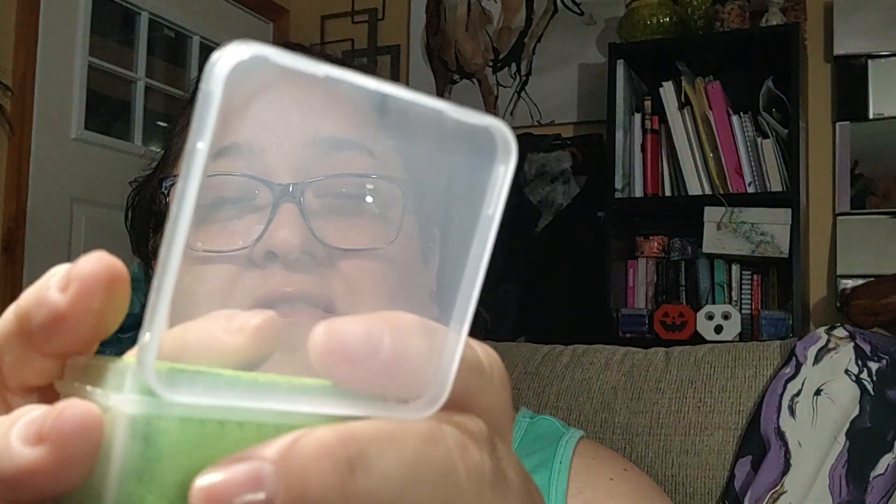This is another nail product — lint-free wipes. Even though I already have some, I got these because they're green, which is one of my favorite colors. They come in a nice little container, and once you're done you have a reusable container. A note about my videos: I don't put prices on screen, so I might need to break haul videos into multiple shorter format videos. Let me know if that's something you'd want.